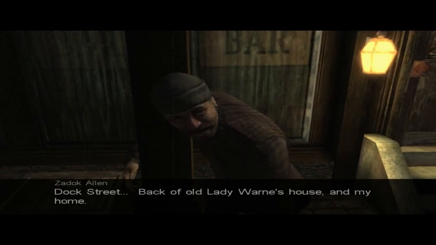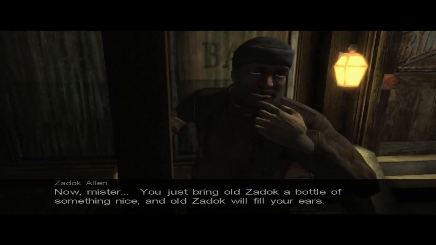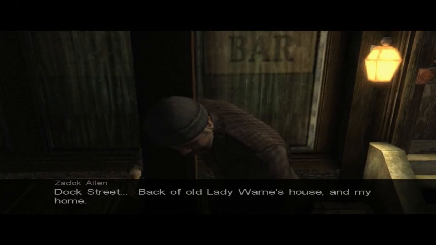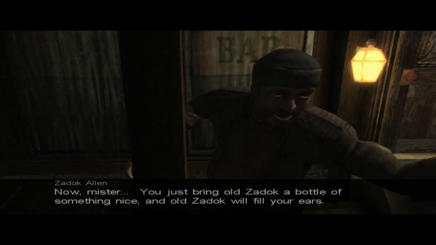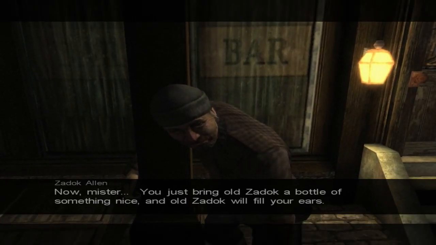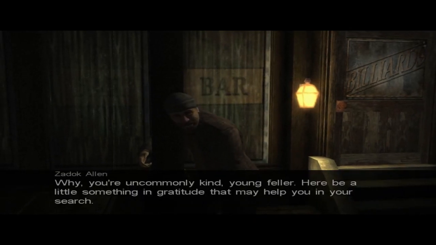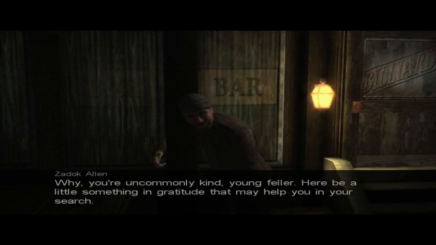Dark Street. Back in old lady Horn's house. Psst, mister. You just bring old Zadok a bottle of something nice and old Zadok will fill your ears. Where can I find this Thomas Waite? Dark Street. Back in old lady Horn's house. Psst, mister. You just bring old Zadok a bottle of something nice and old Zadok will fill your ears. Oh, you're in luck. Why, you're uncommonly kind, young feller. Here be a little something in gratitude that may help you in your search.